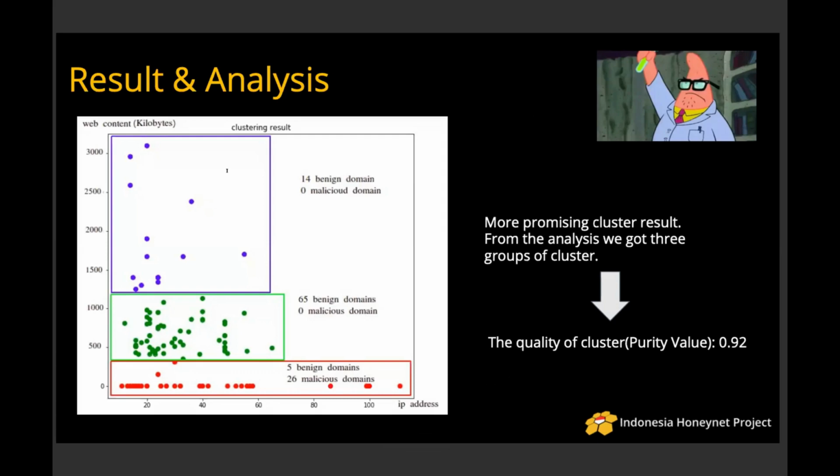To discuss the quality of the clusters, we use the purity value to see how good the quality of the clusters is, and the result you see in the presentation is 0.92.